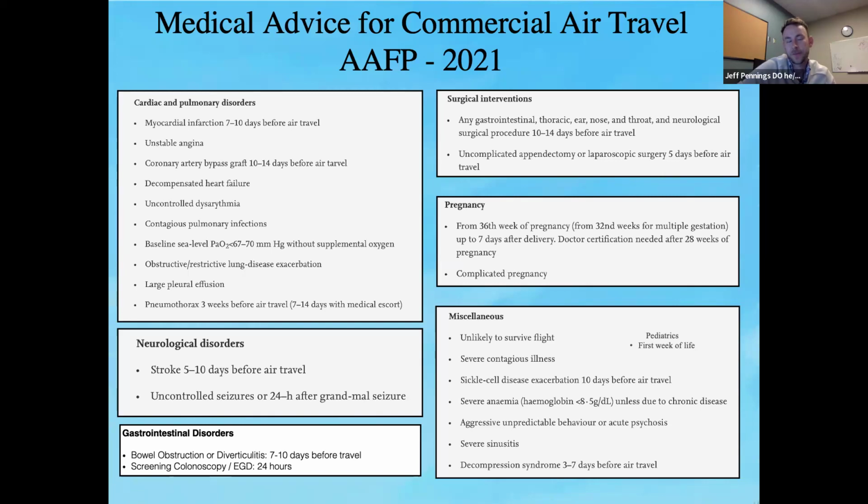Anyone that's had a recent surgery is going to have specific timelines given by their surgeon around when they can fly. And then certain things like stroke, recent MI, pneumothorax, they have specific guidelines around how long a patient would have to wait and appear medically stable at sea level before they could safely fly commercially. So I don't want people to get totally bogged down and lost in this slide. There are a lot of really easy references through the AFP and UpToDate that you can get on the fly in clinic if you have a patient who is asking whether you feel they are safe enough to fly.